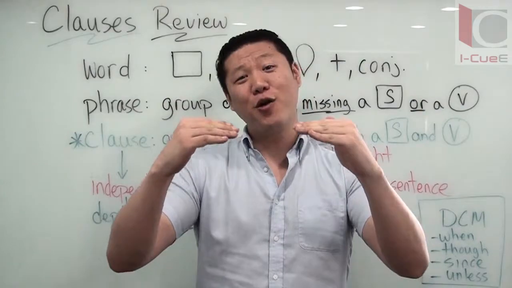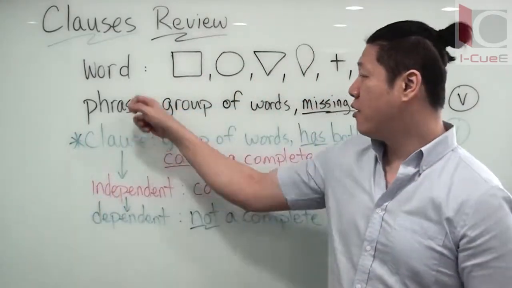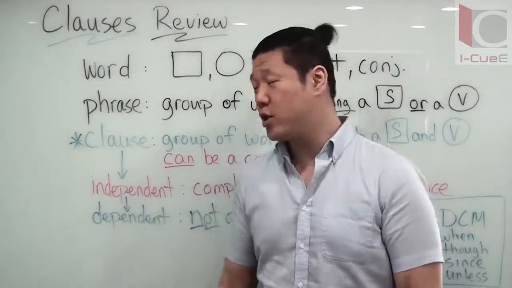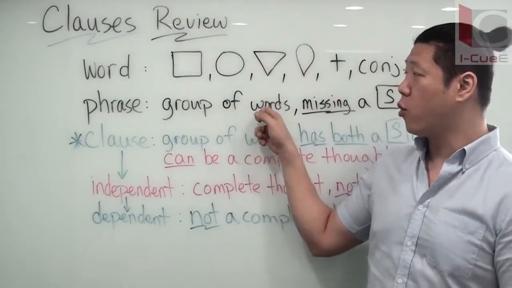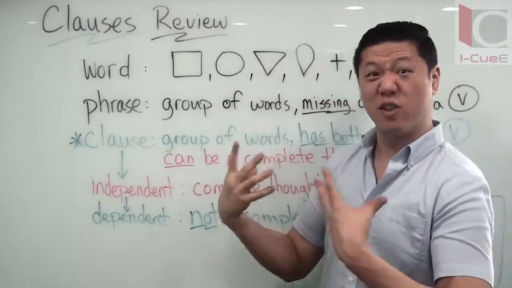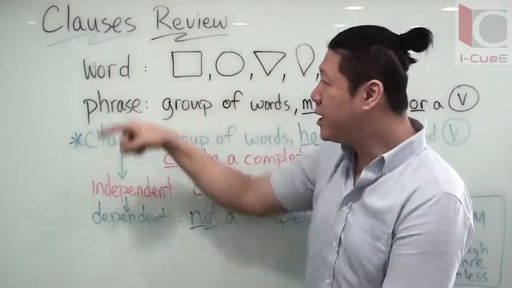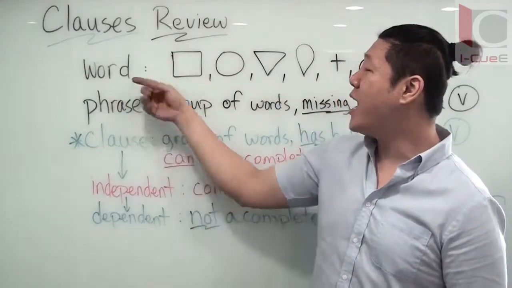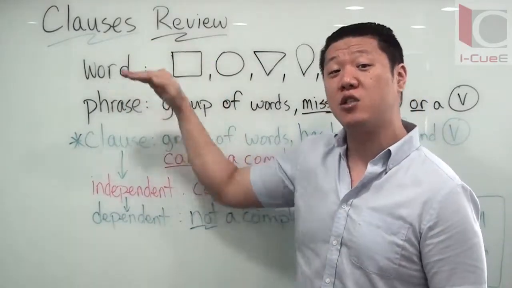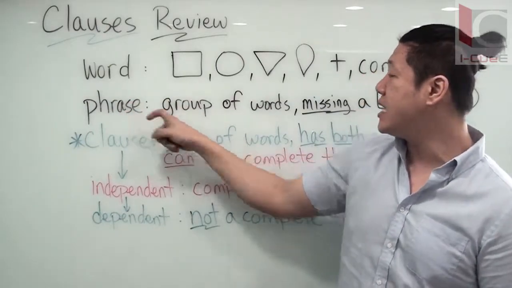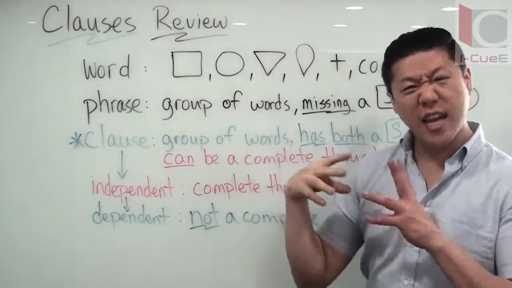But then you go from words into phrases. So what is a phrase? Instead of just having one word, you're having a group of words. Think of a word as a group of letters. I could have put letters here to start, your A, B, C, D. But they go from letters to words, and you make it a little bit bigger each step. So what is a phrase? A phrase is not one word. A phrase is a group of words that go together.